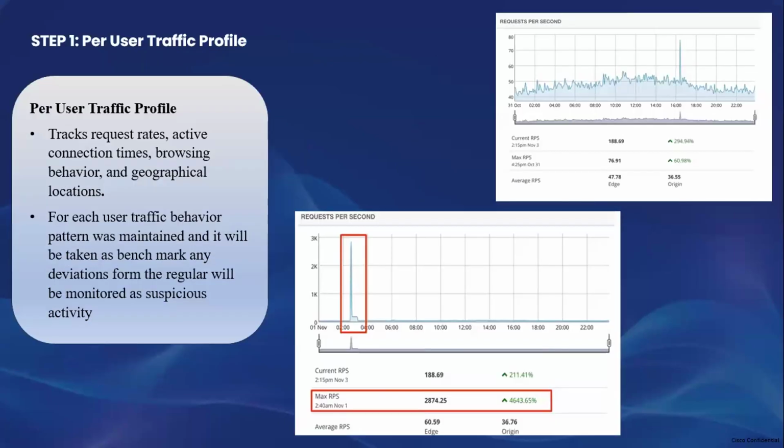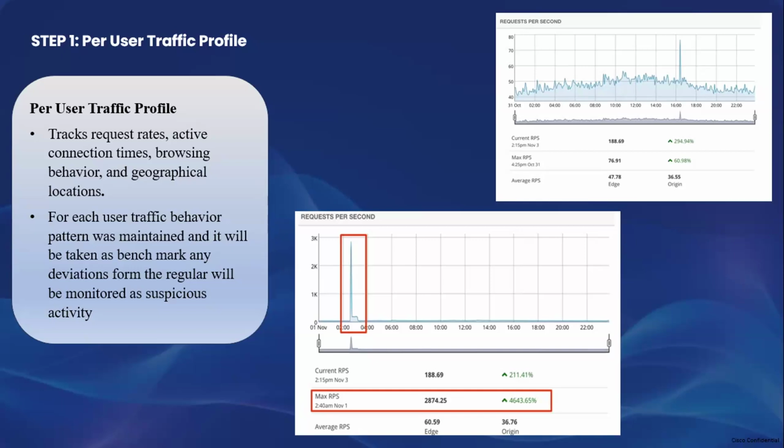As the first step, the system is going to sit behind the firewall and track the user data. Let us take the top contenders, say 1,000 contenders. What is the request rate they are doing? What are the packets per second they send? What is the number of connections? What is the idle time? What type of files do they transfer, and what protocols are they using? All this data we are going to keep.